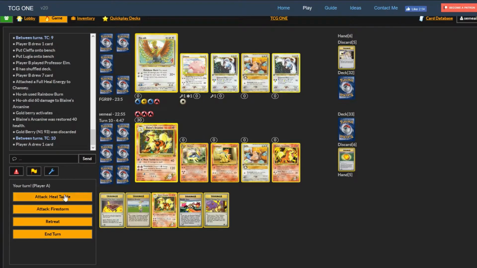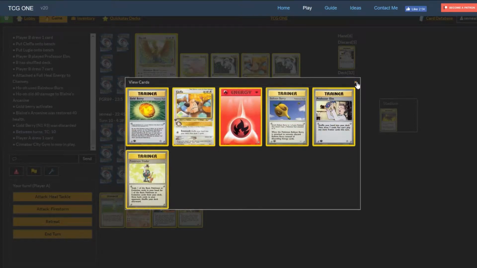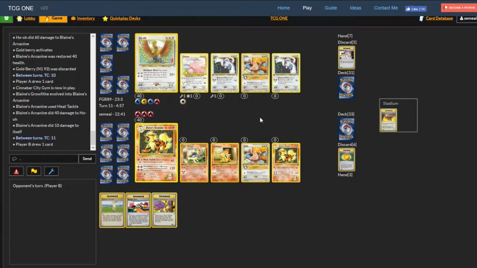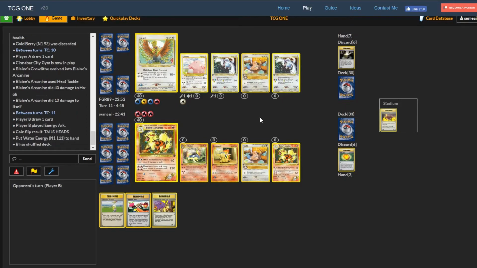Oh, man, okay, so I'm just going to Heat Tackle then, I think. We'll play this because I just want to get it out of my hand. Unfortunately, though, we'll just evolve this and Heat Tackle. It's fine. 40. I think we attacked a little too early. We should have waited a turn, played a Cleffa instead. This was my mistake. I attacked before getting properly set up.